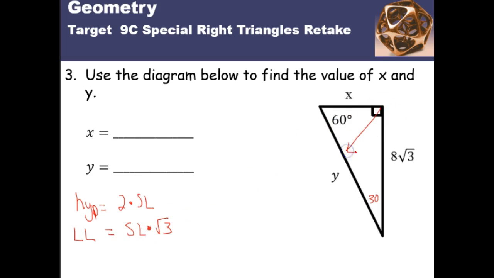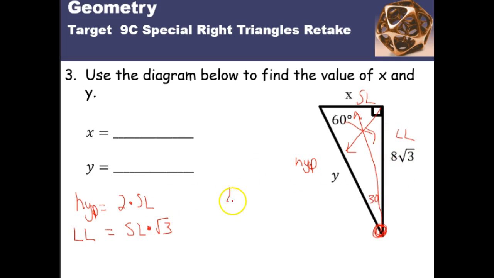Well, the hypotenuse is easy. It's across from a right angle. Hypotenuse. Now, I'm looking at this. X looks smaller than 8 root 3. So I would guess this is the small leg, but that's not how you find out. You actually put a dot at the 30. The side across from the 30 is your short leg. So you can't judge by what it looks like. You have to go with what you know. Okay, so I know that the short leg's across from the 30, so this is the short leg, which makes this the long leg.